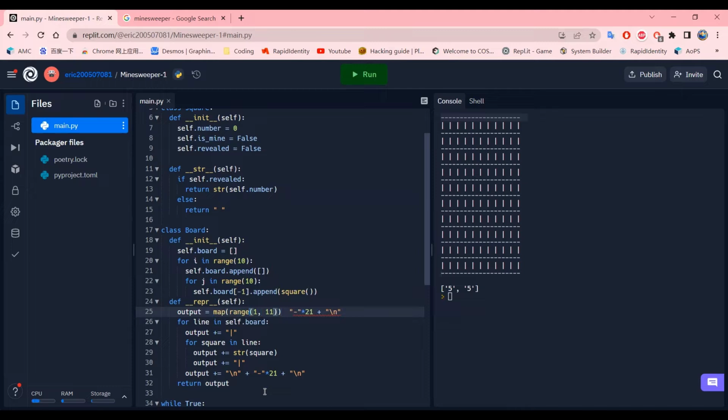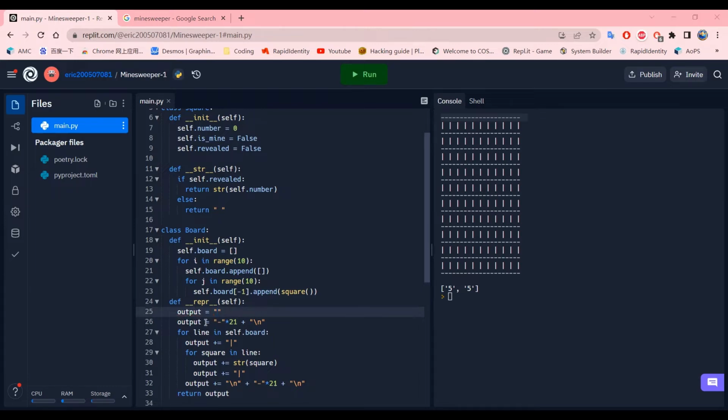Now, all this does is it applies a function to everything that's in it. Well, that's kind of complicated. So here's the easy way to do this. We can have output initially equal an empty string.